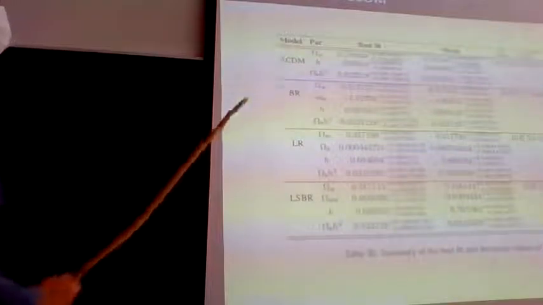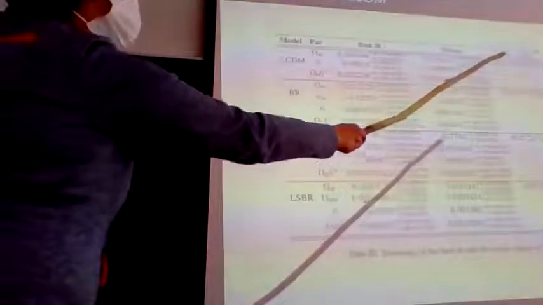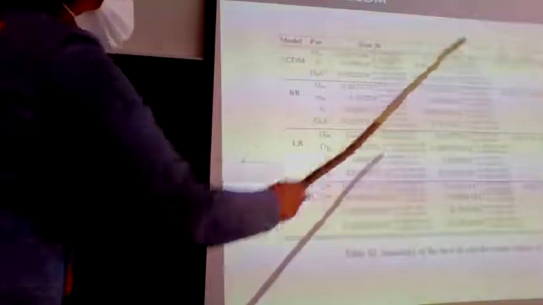Now, which of those models are preferred? So for the comparison we have chosen, obviously, lambda CDM. Lambda CDM is the preferred one because essentially the IPP criterion gets its smaller value. So that criterion takes into account that models might have different numbers of degrees of freedom. So it doesn't make sense to look directly at the chi-square to compare this one, because this one has one more parameter as compared with this one. Likewise, this one with this one and this one with this one.